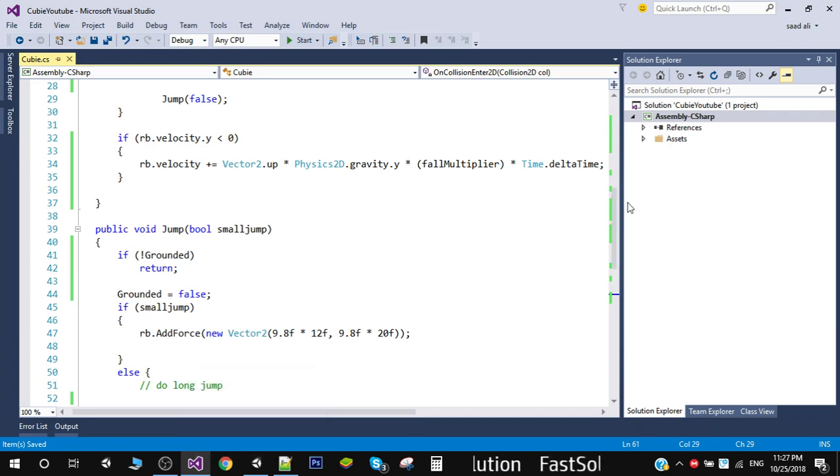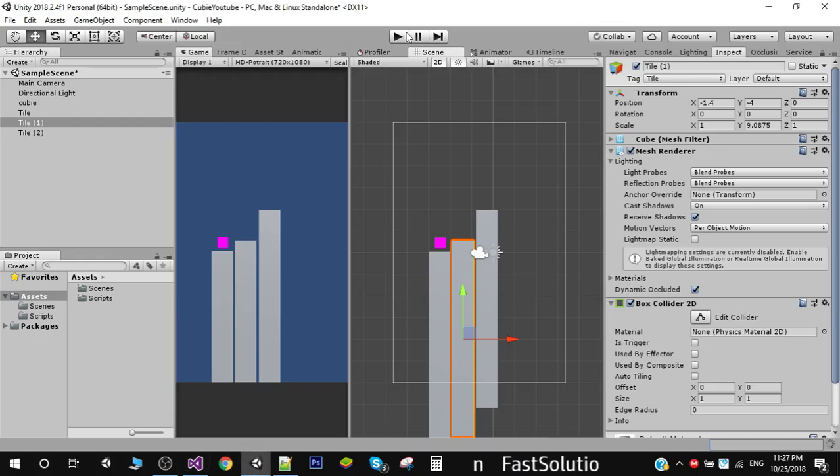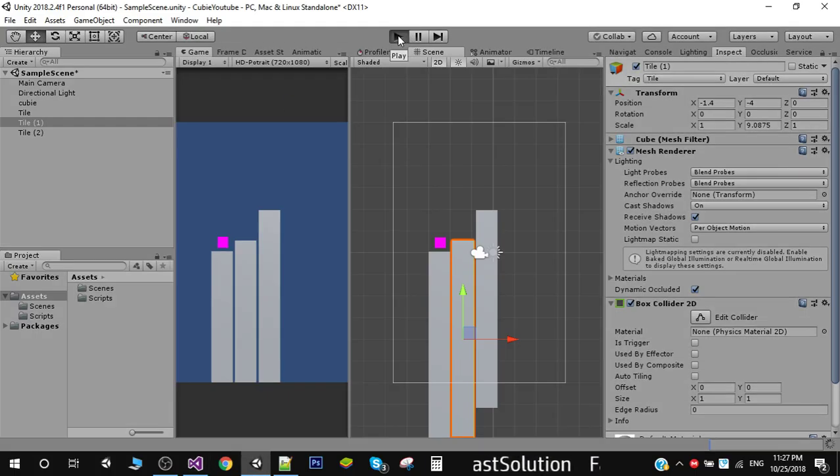And one other thing that we need to do. If I play this, you will see there is a little bit of a problem here. If I jump, now it is snapping. When we jump, the cube touches the next cube at the corner, and it is going to transform the position towards its center.